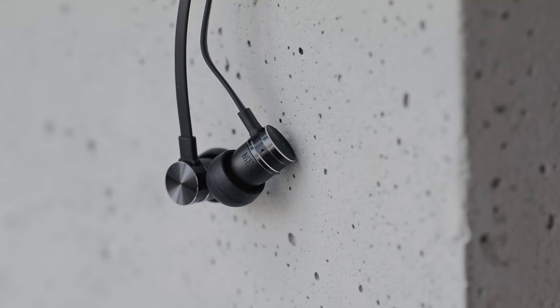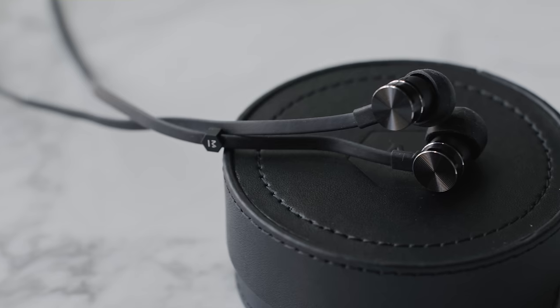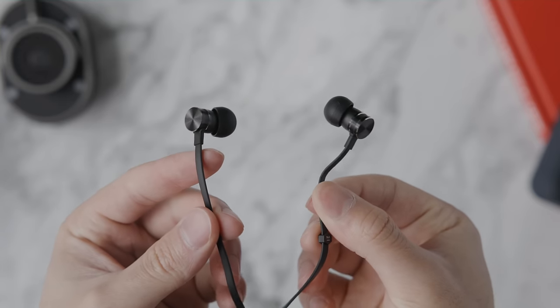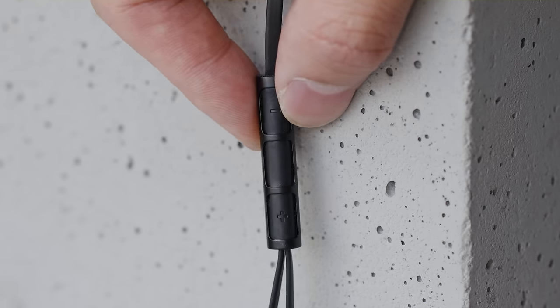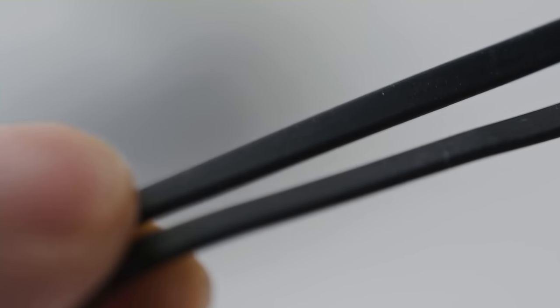For $20, the sound quality is pretty good. The bass isn't very prominent, but the mids and highs ring out relatively nicely for the price and size. It's not necessarily an everyday earbud, but if you're going on flights and still need a 3.5mm earbud, this is a great option — and at $20, if you lose it, it's not the end of the world. The controls are very tactile, clearly dividing play/pause and volume up/down via a metal tube with cutouts, so you don't need to look at it. The cable is also flattened to tangle less.